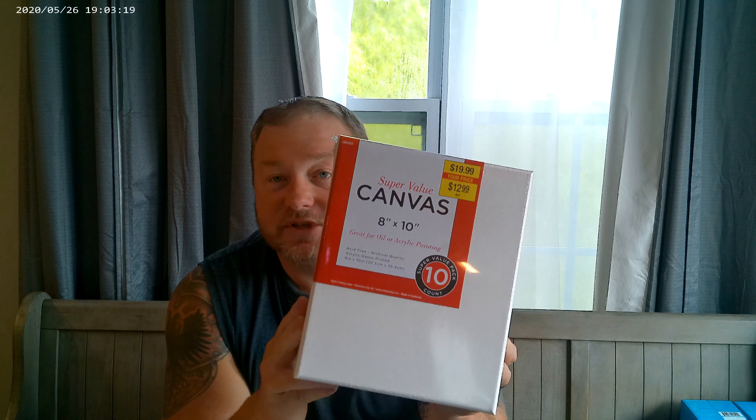To get started, you don't need all those higher-end products that are out there. You don't want to start off using Amsterdam paints or Windsor Newtons, or Liquitex. You want to go with a little bit cheaper stuff to begin with when you first start, so that you can start understanding the methods and the concept of how to do certain pours — your Dutch pours, your tree ring pours, your dirty pours, your open-cut pours, your flip-cut pours. You need the ability to practice, and you don't want to practice with your higher-end paints.